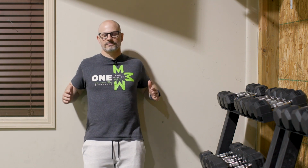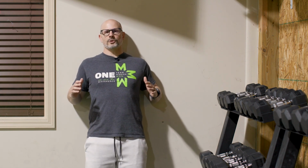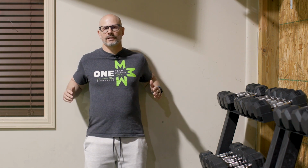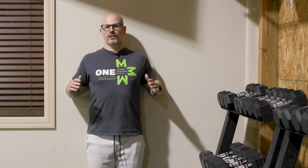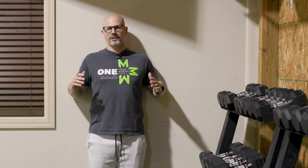To make the exercise a little harder, just walk your body down a little bit more. Two key points. You don't want to use your legs or your body to help yourself come off the wall. And if you have any shoulder issues, walk yourself up a little bit taller and just lightly push back and squeeze those shoulder blades together.